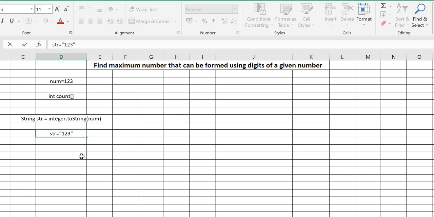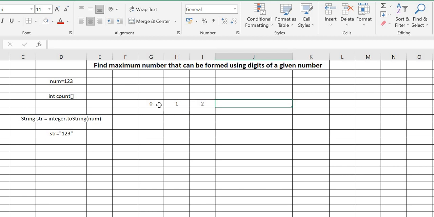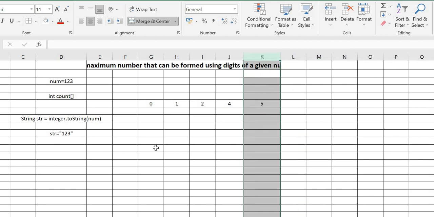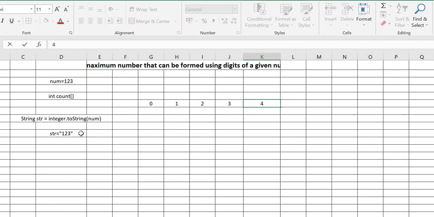Now after converting into a string, we were having an array count of size 5 for now. So now I will be updating this array. How am I going to update this? I will tell you.